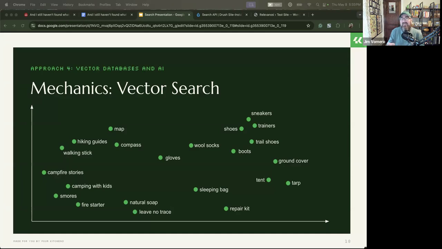In real life, these vectors often have like 384 dimensions, or I think the one we just built had 1,536 dimensions on every vector. I can't visualize that in any way, but just know that in some way in space, content that is similar is placed in the same neighborhood. So tents and sleeping bags and backpacks might be in a section about gear and setting up overnight camping or backpacking, where camp snacks and foods and maybe related, like camping with kids, is in a different neighborhood based on how that natural language got turned into an embedding.